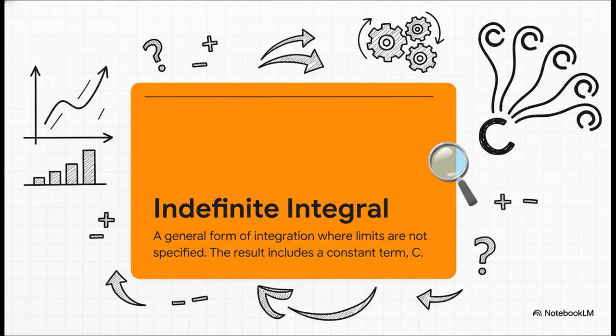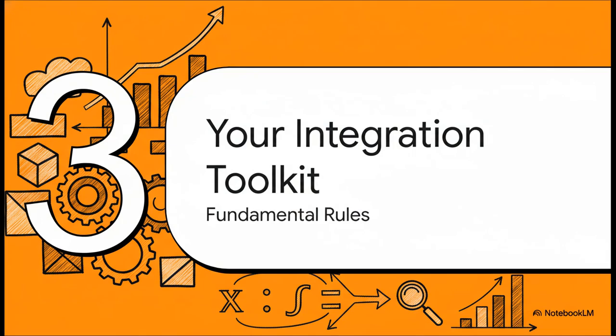Simple enough. But what's the derivative of x squared plus 5? It's also 2x. What about x squared minus 100? Still 2x. You see, since the derivative of any constant is just 0, there isn't just one single answer. There's a whole family of functions that could be the right antiderivative. And that's exactly why the result of an indefinite integral always has that general constant, the plus c, tacked on at the end.